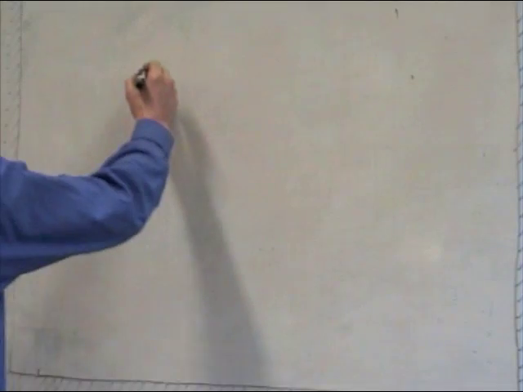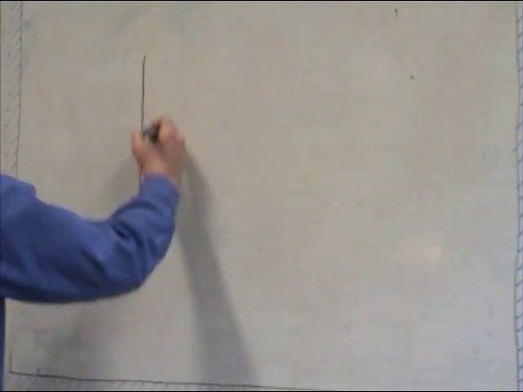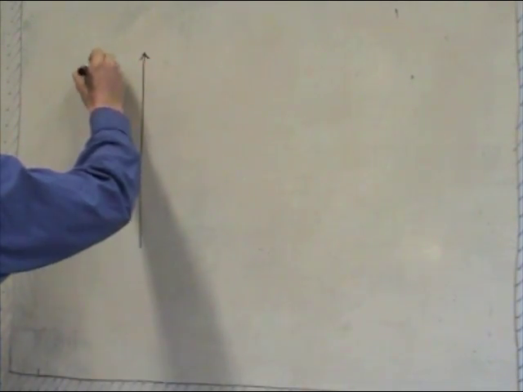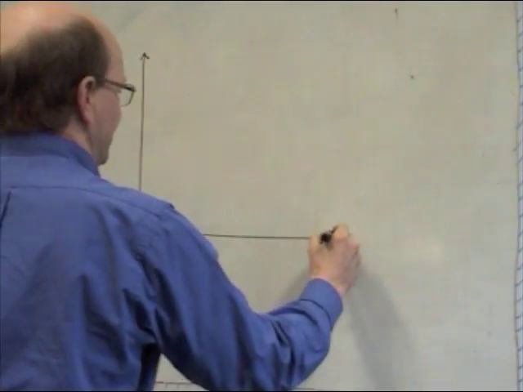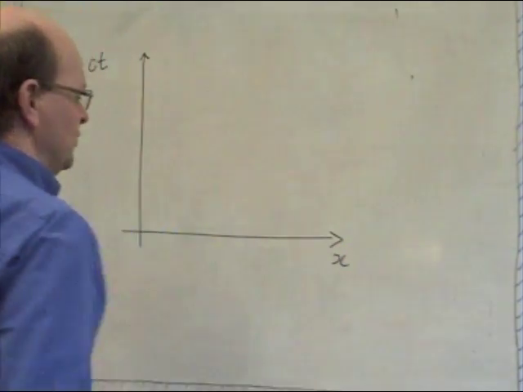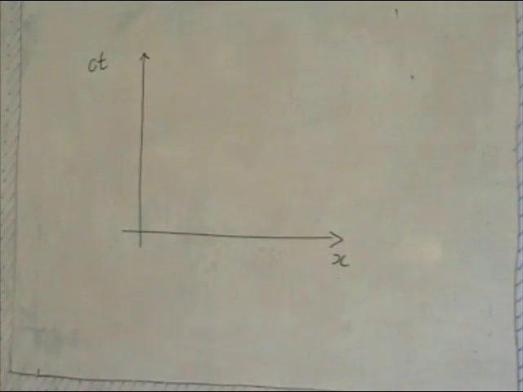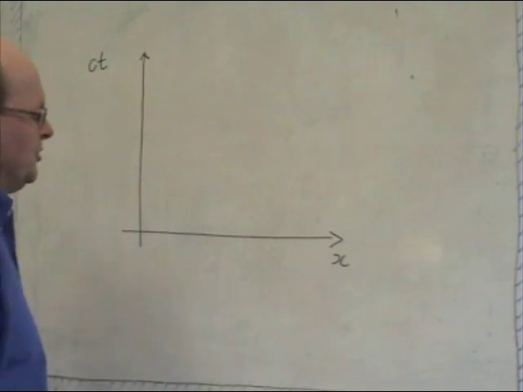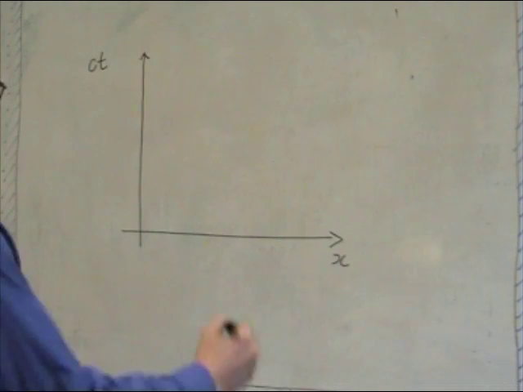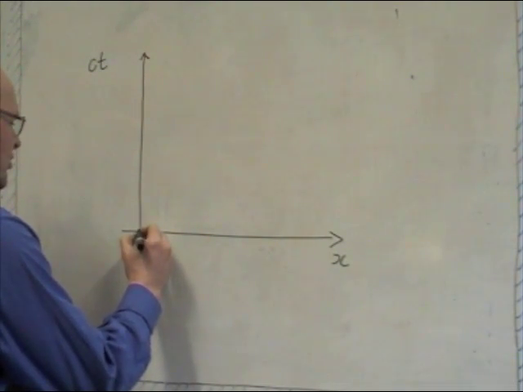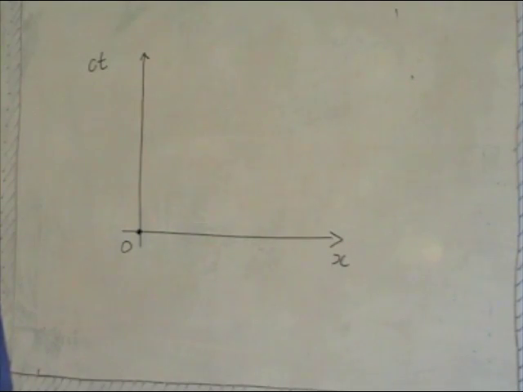space-time diagrams. In relativity, a space-time diagram has a vertical axis, which is the velocity of light c times the time, and the horizontal axis is position. So it's one spatial dimension and time. And events are points on space-time diagrams. If you had an event which occurred at time 0 and at position x equals 0, then that event will be a dot at the origin.